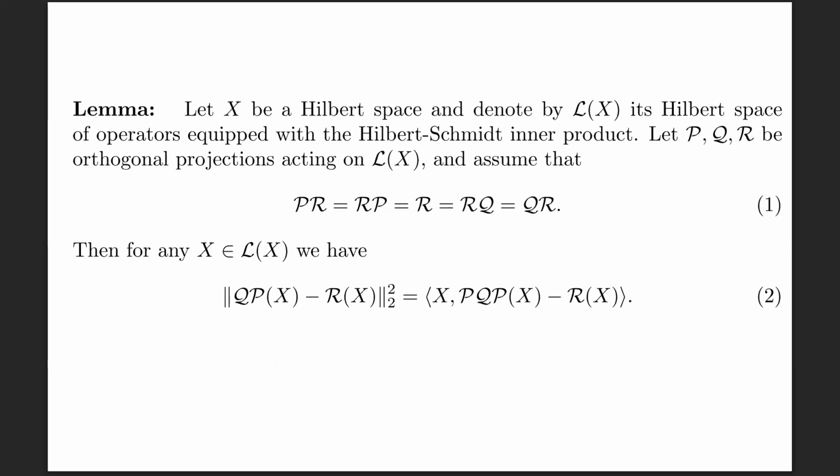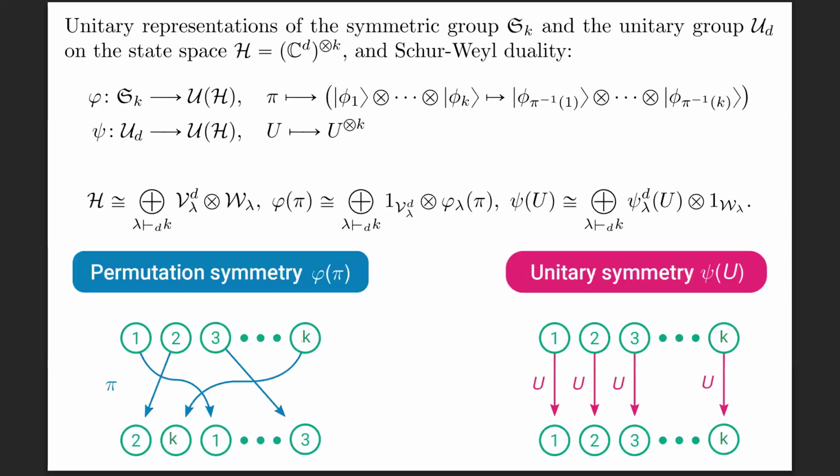So what are the next steps? Well, one of the nice things about studying subspace angles is that we can actually rewrite these in terms of Hilbert-Schmidt inner products. So we look at these projections and we look at the subspace angle, and this actually looks like we're doing a sort of inner product space here. And how do we calculate it? And that's where Schur-Weil duality comes into the picture.